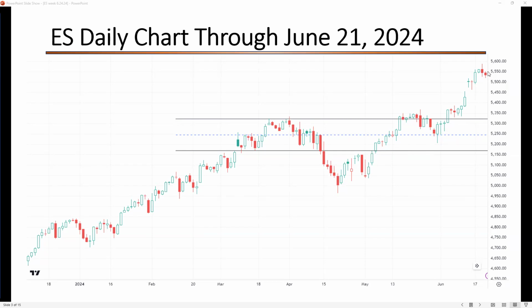Which is where we're at. So for the week of June 24th, what we're looking for is to see if the market can break above 55.72, and if it does, it could test the all-time high at 55.88, and if that breaks, further upside would be expected. On the downside, we will want to see 55.25 and then 55.15 break. And if that happens, it will open the door for 54.90 and 54.40.